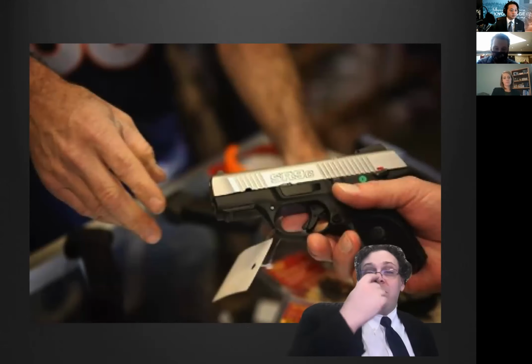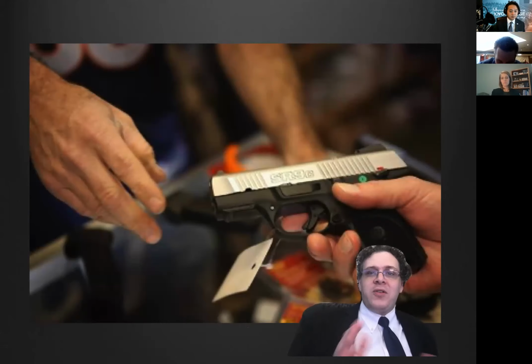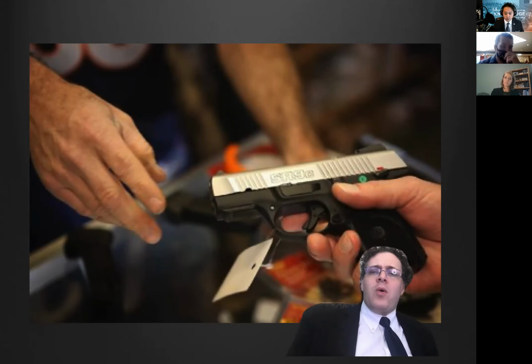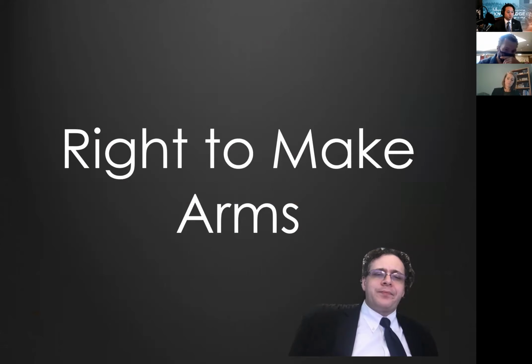I'll give you an example. During the COVID pandemic, a number of jurisdictions tried to ban the sale of all guns. And they said, well, it's too dangerous. People can spread corona in a gun store, we need to ban it. And surprisingly, the court said you can't have an outright ban, right? Maybe you restrict the hours, maybe you impose distancing requirements, but you can't prohibit the only mechanism of acquiring a gun. So in this part, I'm actually fairly confident, right, that you have the right to acquire a gun.